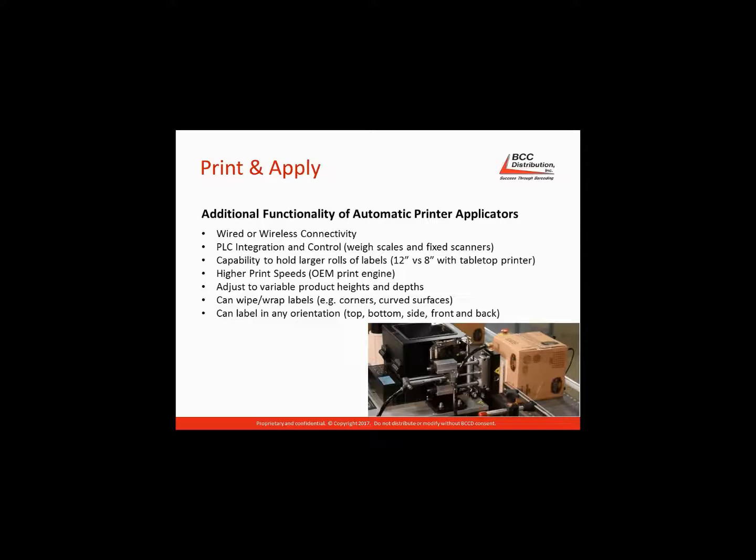And really, a printer applicator is just like your tabletop printer. There's a print engine that resides within this applicator system, and it is a full control or handling system for these adhesive labels, and they could be of any size. I've seen them as small as 3/4 by 3/4 inch for tools. I've seen them as large as 8.5 by 11 for big robotic pallets. But it's designed to take that blank label, to run it through the printer, to handle it, and then to apply it safely to a product that is going to be consistent and it's going to run a lot faster than what multiple people can do.